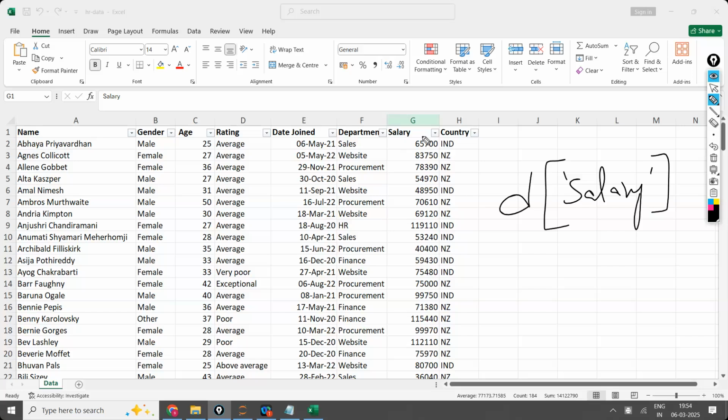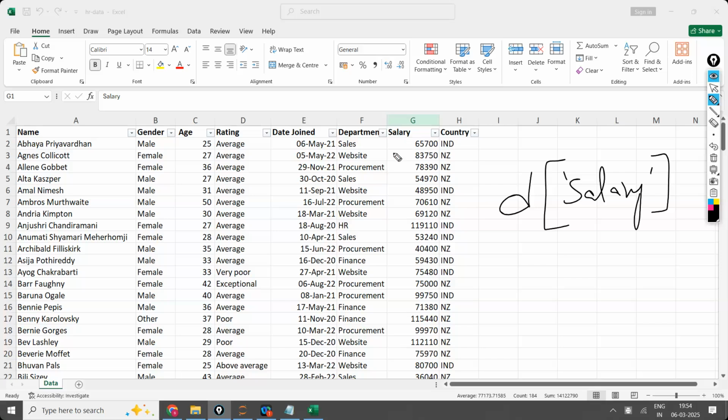Pandas was designed based on the dictionary. Whatever concepts are related to dictionary, the same concepts will be applied in pandas. How you replace a value in a dictionary, the same logic will be applied in pandas. How you update with a new value, the same logic applies in pandas. If you remember dictionaries, pandas will be easy. Otherwise, it will be difficult.